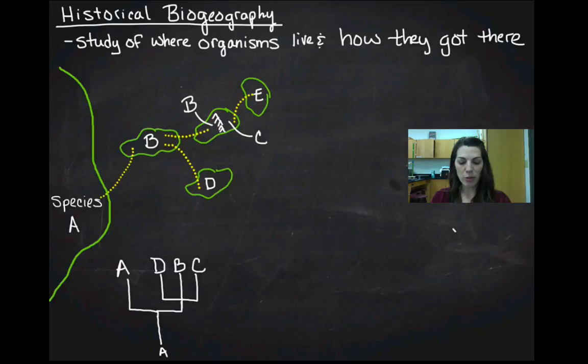So I'm going to do a little erasing. We'll put species D over there on the side, and then B in the middle, and then C there. And then of course C splits into E. So let me go ahead and do that split C to E. So that's kind of a little tree that we would use to show those relationships between dispersal and how those organisms came to make it to those specific environments.